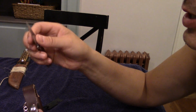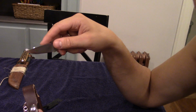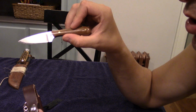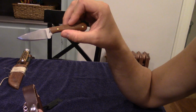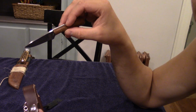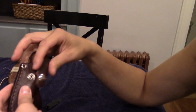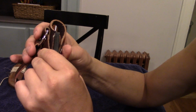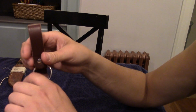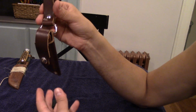The only thing I would recommend on this, it's 1/8 inch thick. I gave it kind of a convex grind. If I was to do it over again, and I'll probably get my other 2 children one of these as well, I'd probably get a hollow ground just because it's so small. With a blade that small, I'd want it as a hollow ground, just me personally. And the sheath, phenomenal, with the button sheath. Obviously I can't make a button right now. Comes with a dangler. Can't you just see a little kid following their dad around the woods wearing one of these? They're just so cool.